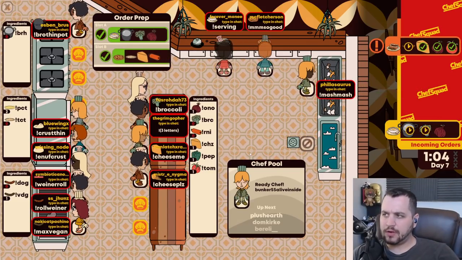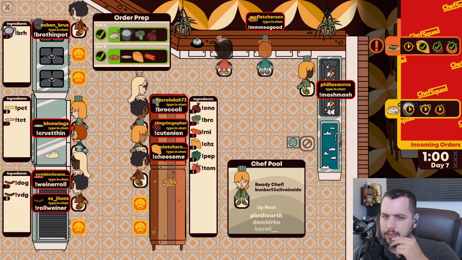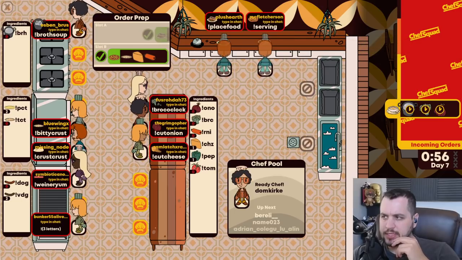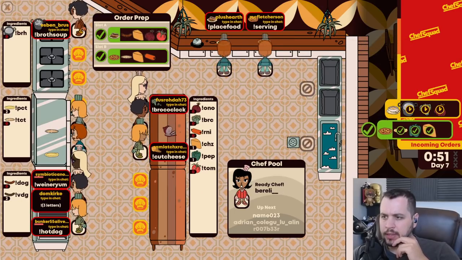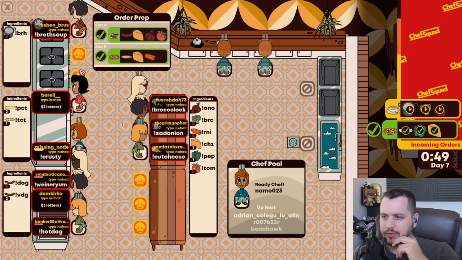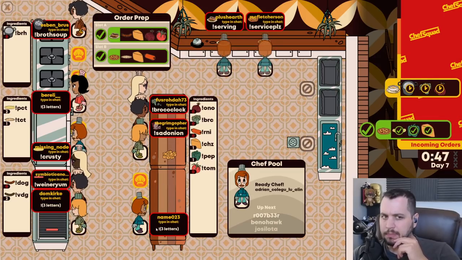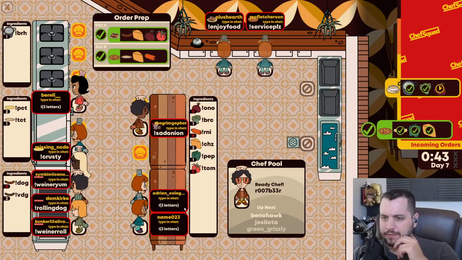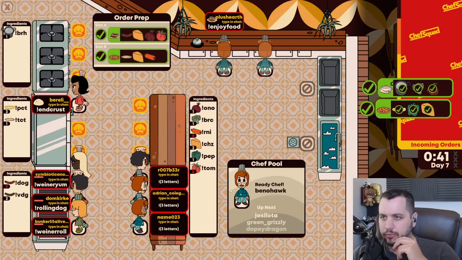McFletcherson can serve that order for us. We need a, oh boy, let's see. Bunker is gonna need to make a hot dog. Let's go with that. Plush Earth is gonna serve that order for me. I'm gonna need another hot dog from Dom Kirk. Barely's gonna whip us up a tiny crust. Name is gonna make a tomato. And Adrian is gonna go ahead and go for a pepper from Adrian. Root beer with a pepperoni.